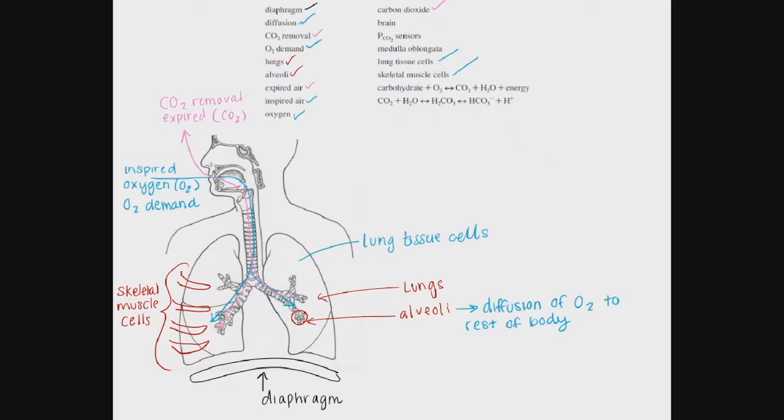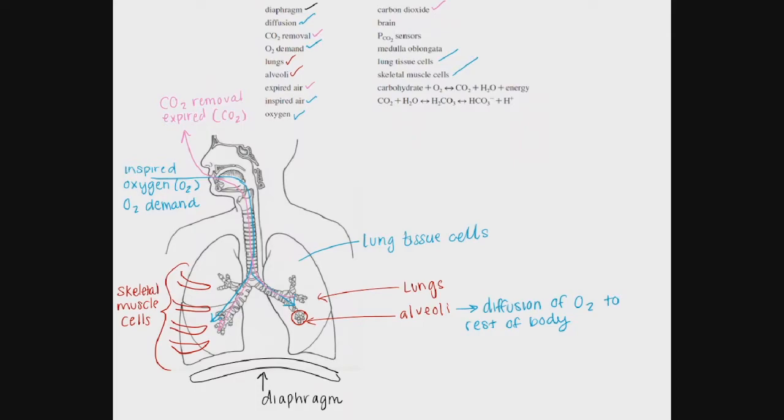And both of these are very important for the exchange. And so that skeletal muscle attached to the ribs helps tighten and pull the rib cage up so that your chest can expand and then those lung tissues can fill with air. So those muscle cells are really important because that is what reduces the air pressure inside your chest. And because air moves from high to low pressure, that's how we can breathe in.